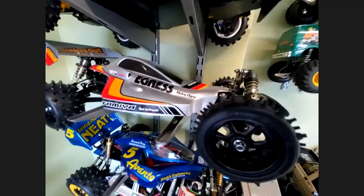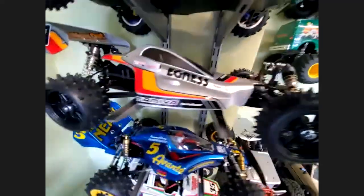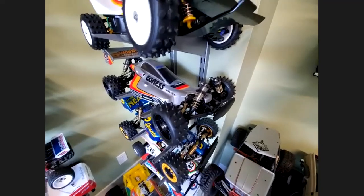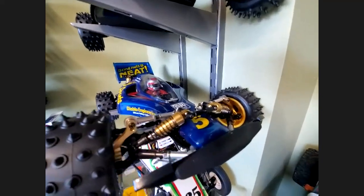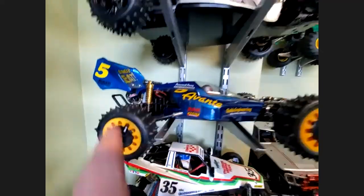And these two are my pride and joy — the Avante and the Aggress — which I can't bring myself to run. Look at those front shocks, they're so pretty. These are both re-releases. I paid about 600 Canadian dollars each a couple of years ago, and now I see them going on eBay for close to 900 Canadian dollars. Re-releases! I don't know why the prices have gone up like that. The Avante is just pure Tamiya 80s awesomeness — lay-down shocks, cam-lock wheels, adjustable wing on the back so you can adjust your down force. That was ahead of its time.